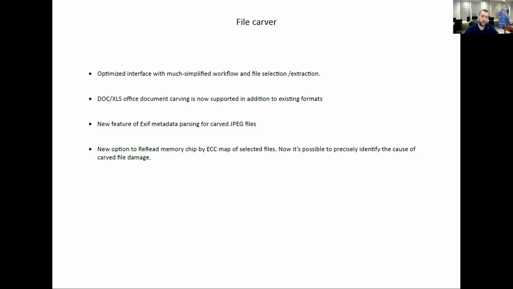You can read blocks through ECC, you can read files through ECC, but you had only the option to read files which you can see in the file system through ECC. But now we connected ECC read to carved files. So now basically you can read the ECC anywhere you want. You can read the memory chip through ECC.